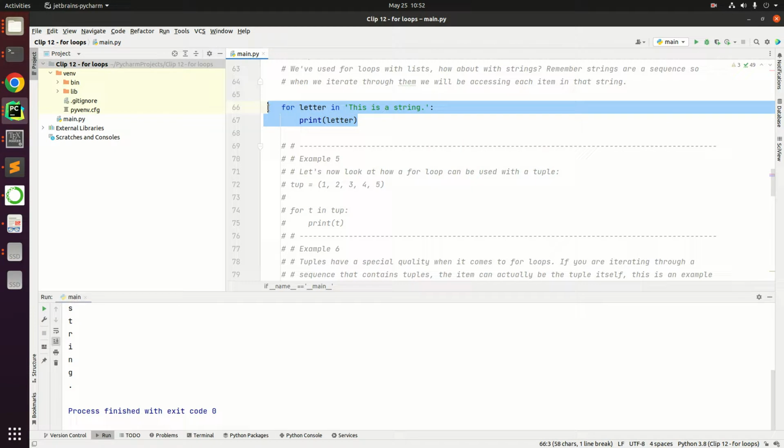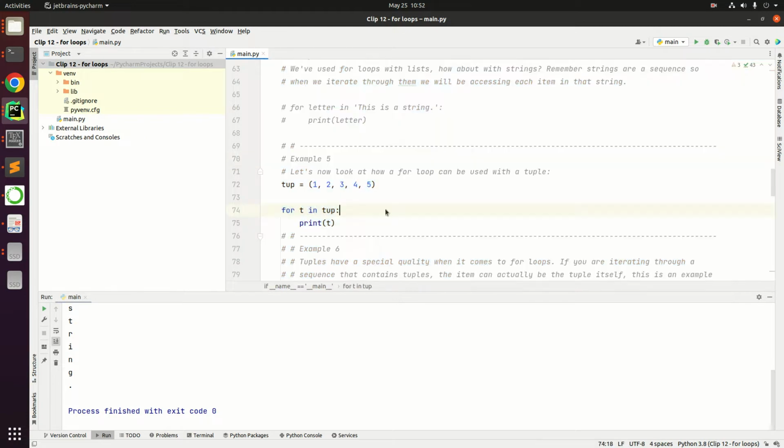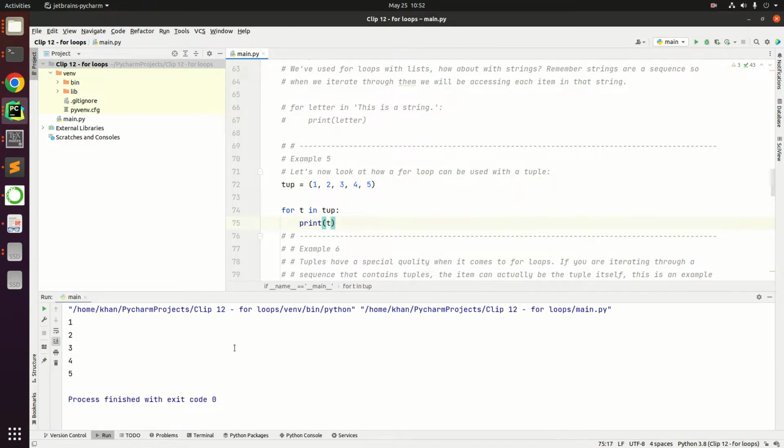And we can also print tuples. So it's very flexible. A tuple is just something we define within these small brackets. If you want to check what a tuple is, you can go and watch my previous video on tuples. So 1 2 3 4 5, we have this print t in tuple, so we can print it like this.